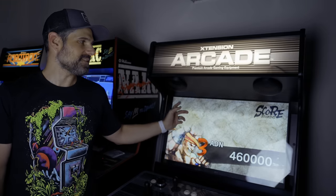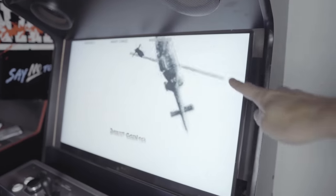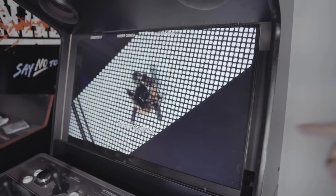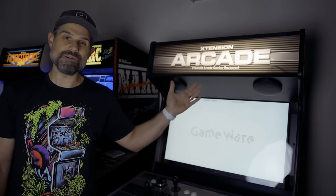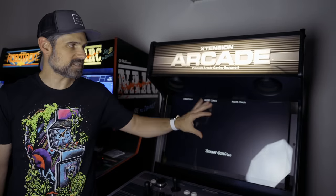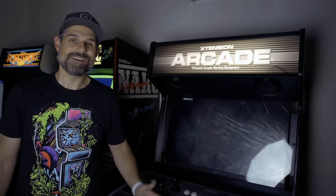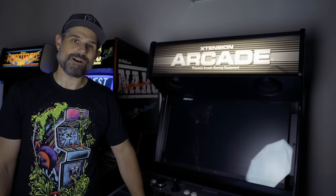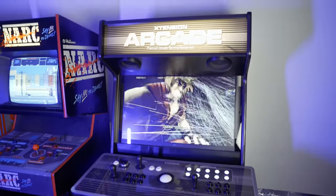The other thing I'll mention is it does have a bezel, so it comes with a plexiglass bezel that sits in front of your monitor. I would have liked to see some artwork on it, but you know what? It would be nearly impossible to accommodate a plethora of 32-inch monitors, so I know why they didn't do it. So it's something you could do yourself. You could mask it off and maybe just spray it black so you have a black border. I don't know, whatever you want to do. Again, that's kind of what's cool about DIY. You can do it however you want. Of course, no arcade would be complete without a light-up marquee.